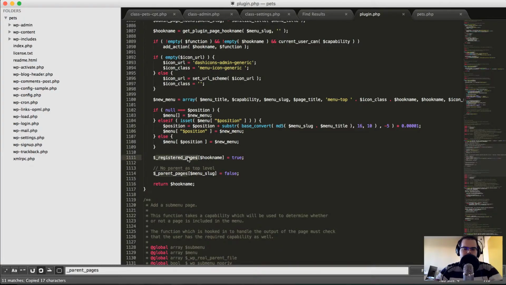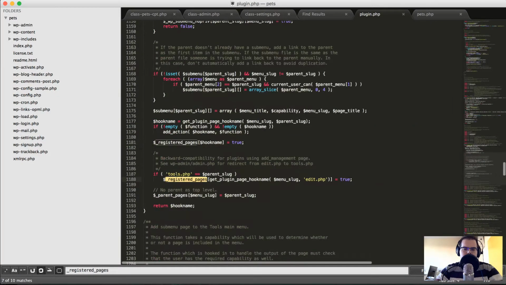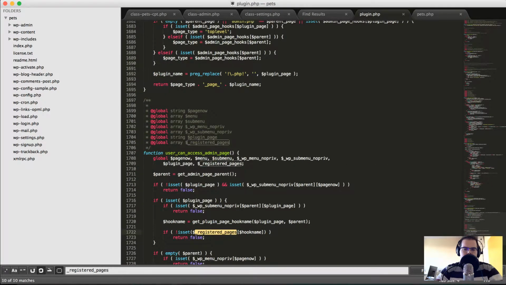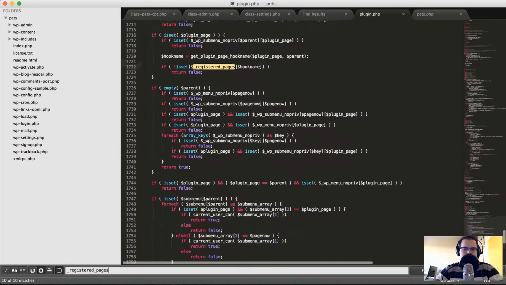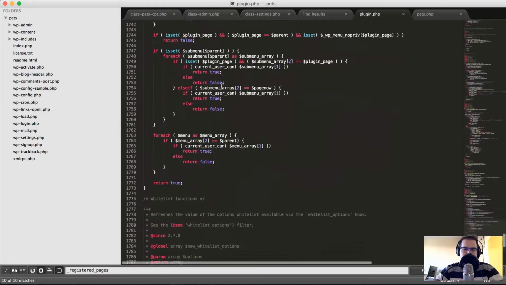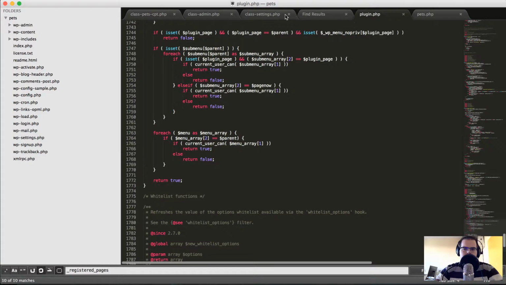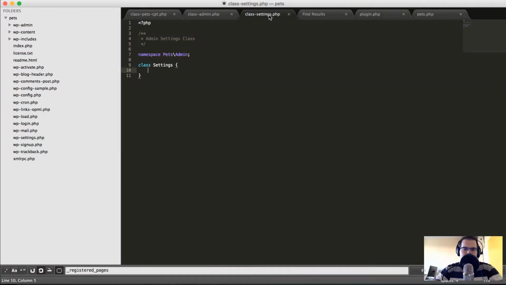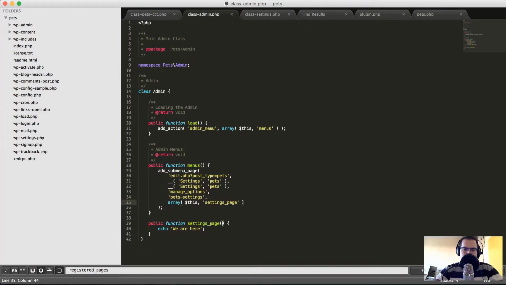Parent page, registered pages, maybe that's a better one. User can access. Okay, get plugin page, hook menu, parent, and yeah, I think we get some parts we are getting also from this.